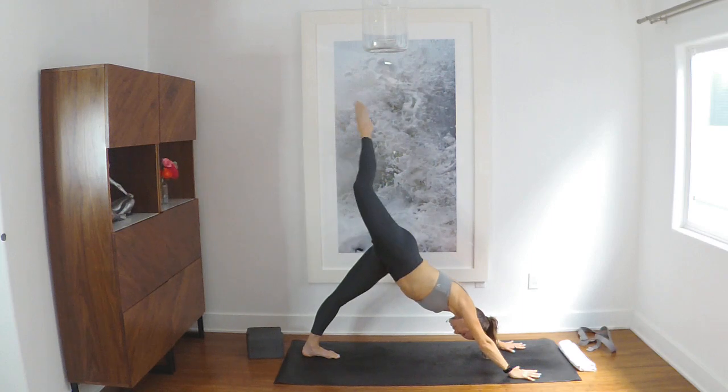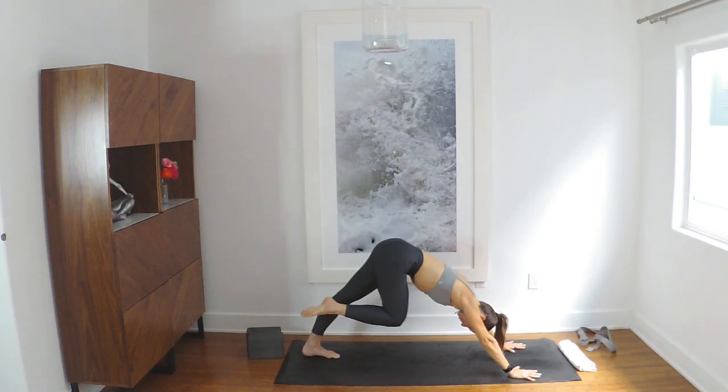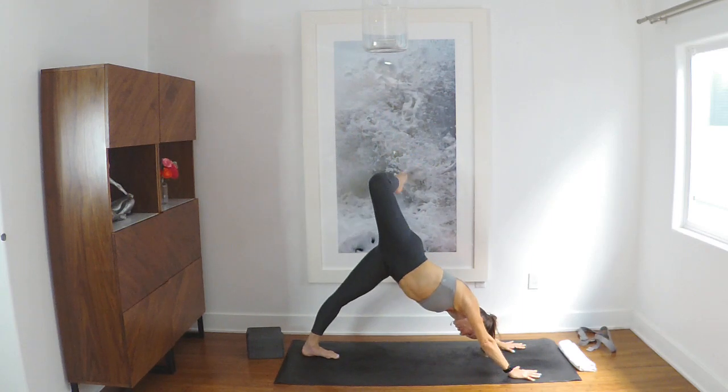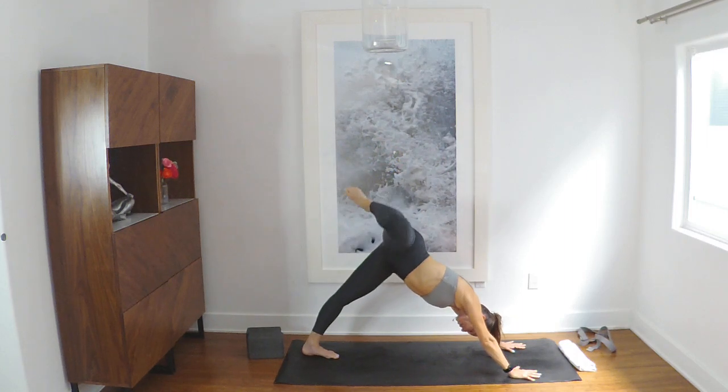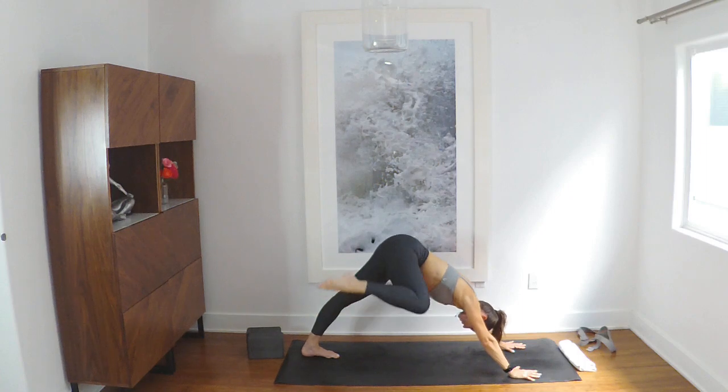Good, now listen. Just circle the knee around a few times. Kind of like what we did on hands and knees. You can reverse the direction if it feels good.